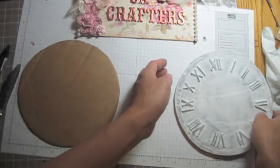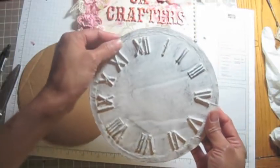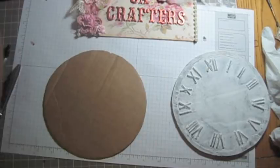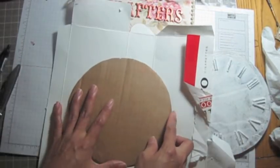Now for the edge, for the edges here, I use cigarette box again, so I'm gonna trace this circle.